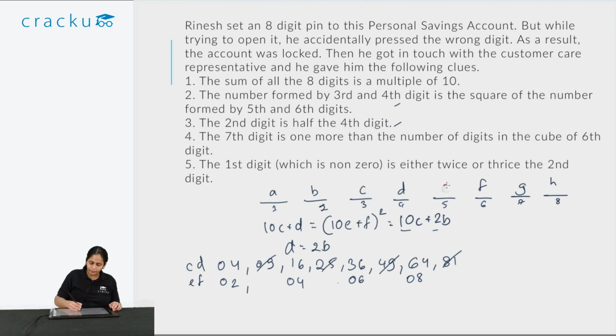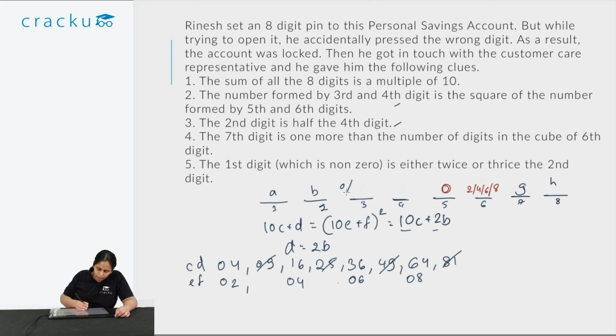So what is the value of E? E is 0. Now what is the possible values of F? That is 2, 4, 6 and 8. Okay, so I'll write that down actually. So this is 2 or 4 or 6 or 8. Okay. Now corresponding to this 02, 04, 06, 08, what are the values of C and D? So I'll write CD would be in that case. Corresponding to each case, I'll write down the values of C.